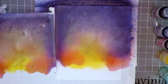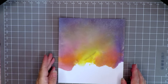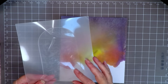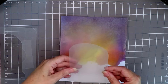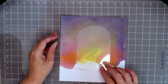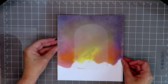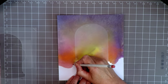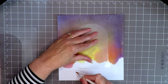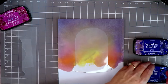Now it's dry and I've trimmed it down to eight and a half by seven and a half inches. We're going to first of all mark out the position of our bell jar. What I wanted to do was to keep the light yellow in the center because that's going to be the cauldron fire, so I'm just taking a pencil to mark it in and get the composition down.